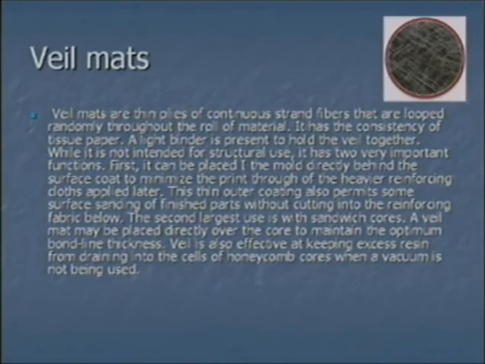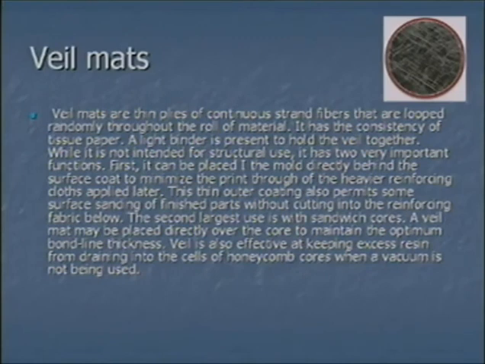So there's different types of ways we can buy reinforcements. There's different types of sheeting, and it comes in tube forms, and there's directional types of materials. The first one we're going to talk about is a veil mat. And we typically don't use these in prosthetics a lot. They're more used in other industries where they do composite layups. But there's no reason why you couldn't use them in prosthetics if you wanted to.